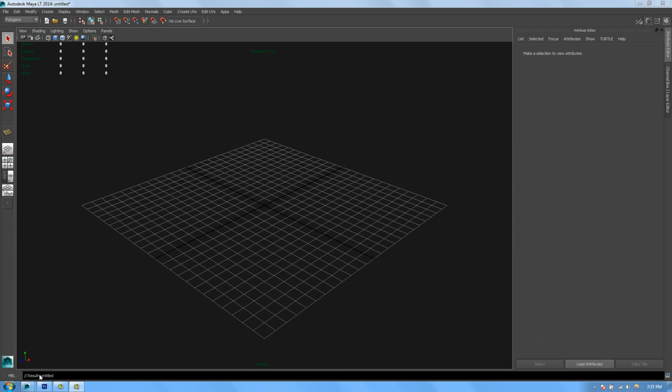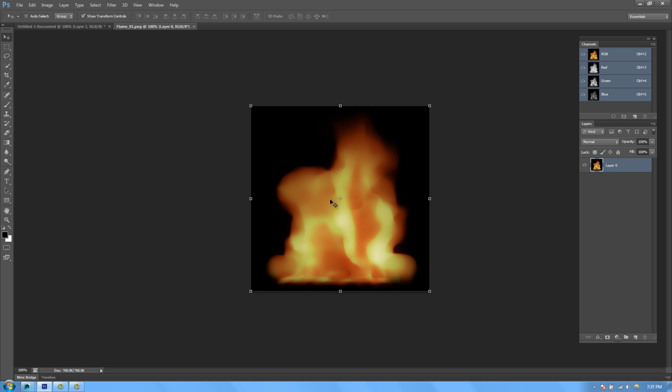So now we can get started with our flame effect. I'm just going to jump over to Photoshop here and show you the texture that we're going to be UV distorting. It's called flame_01.png. This texture I generated in another application using a fluid simulation. But you can download very similar textures on something like CG Textures or TurboSquid. But I will be including this in the video, so you can feel free to go ahead and use this one for now.